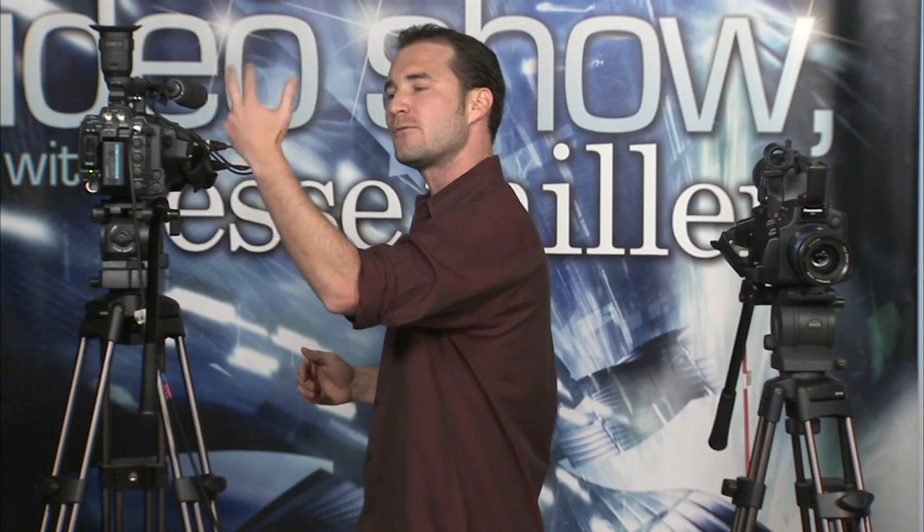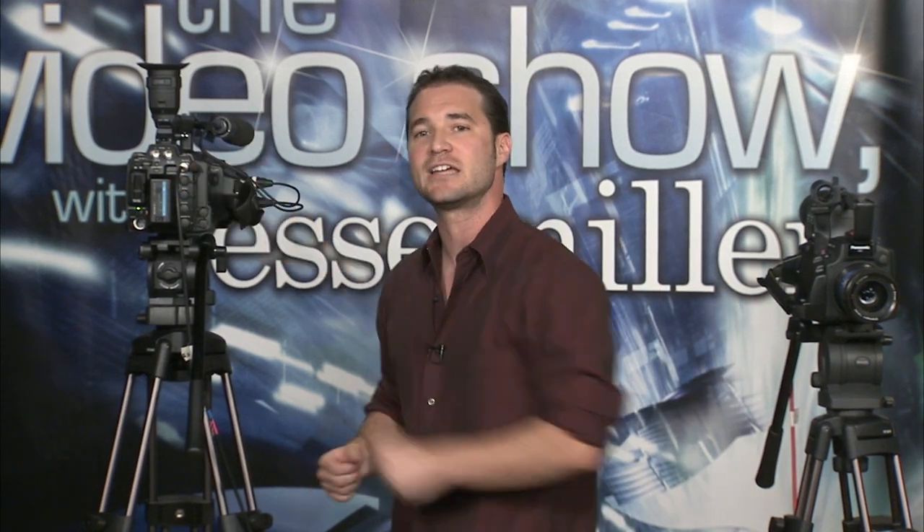This camera is designed to compete with cameras named after colors that have 4:4:4 4K resolution. At the moment it's not ready for that, but come April there's roughly a $3,000 upgrade that will allow 4:4:4 output, so you can go directly into one of Sony's SRW tape recorders that handle 440 megabits per second 4:4:4 color space. Sony is also releasing a solid-state recording device — an SR memory card with much higher throughput — which will allow you to record the dual-link HD SDI output at extremely high data rates.